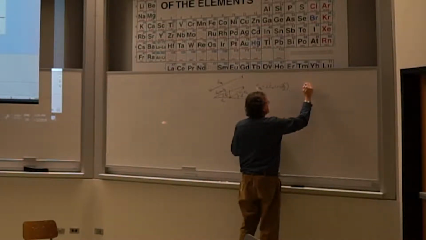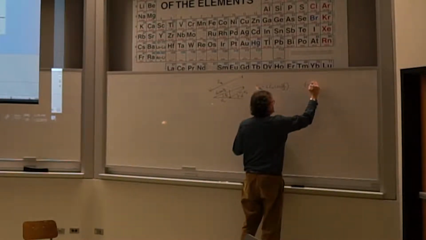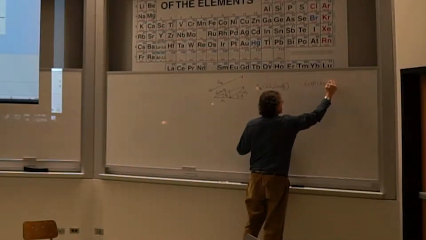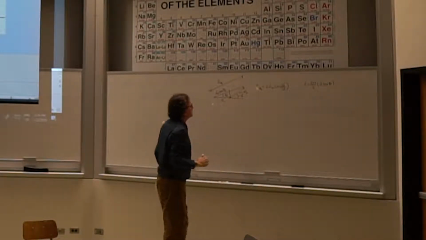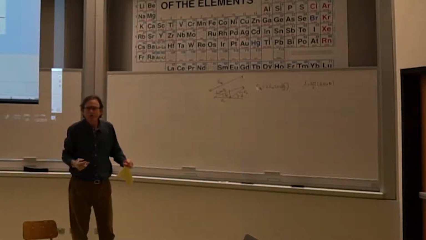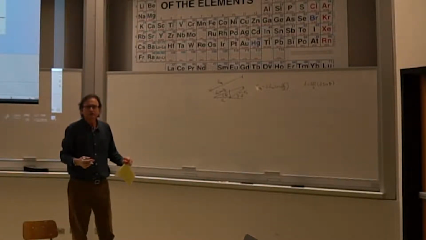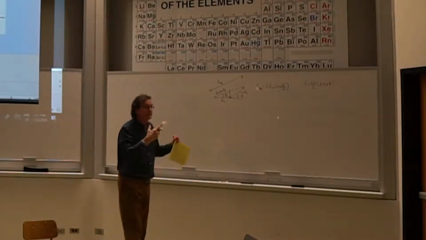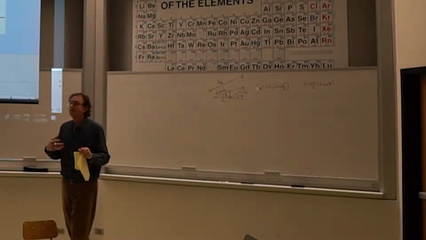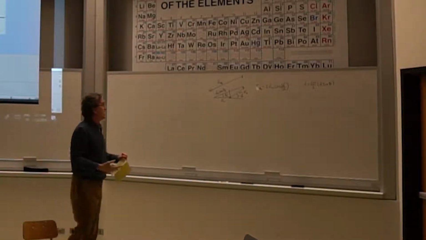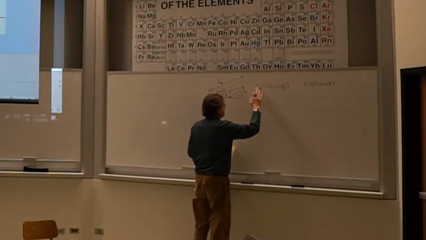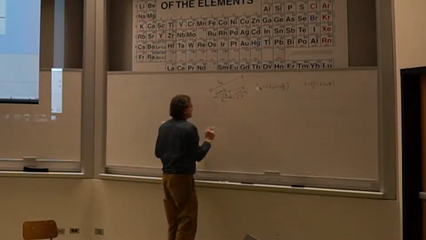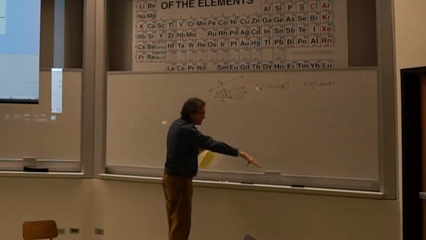So delta is the phase difference, and we said the phase difference is 2 pi over lambda times the path difference, and the path difference is d times sine theta. Okay, so that's the equation we have. We are now ready to finish the solution by using the intensity equation. Remember, to find the intensity as a function of theta, I have to find the electric field as a function of theta. That's what this gives me: the electric field amplitude as a function of theta, and it's changing because delta is changing, because I'm going to a different point on the screen.